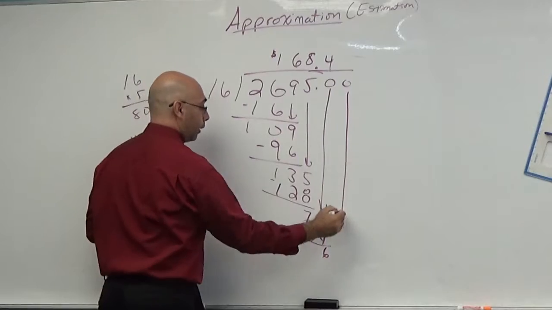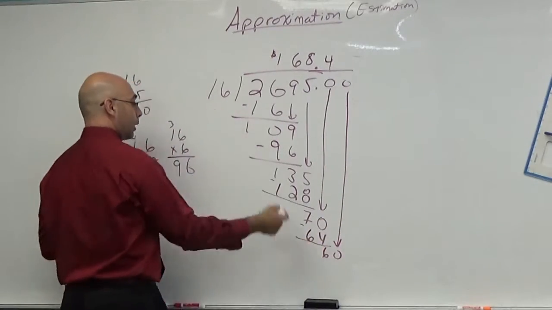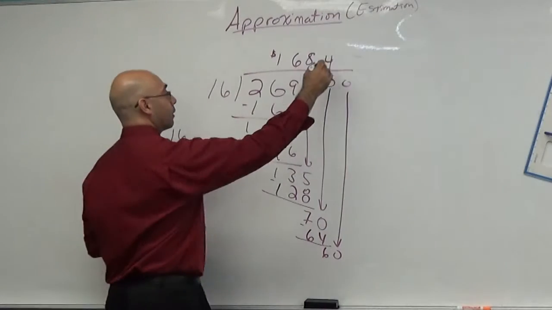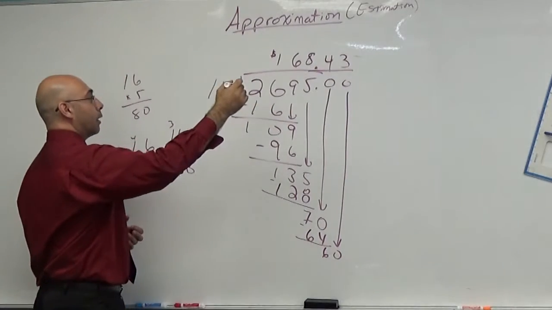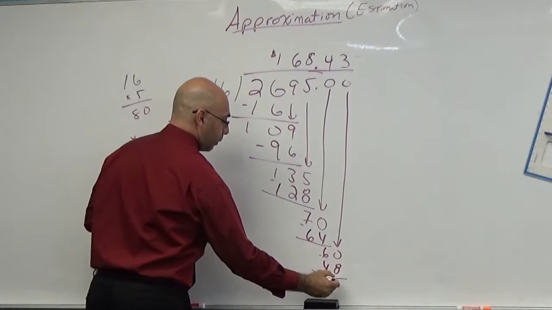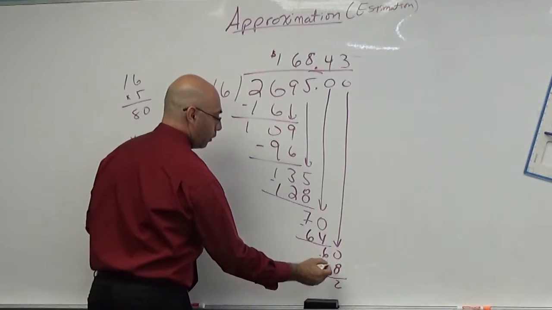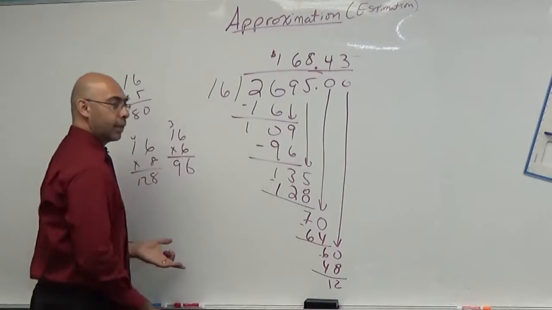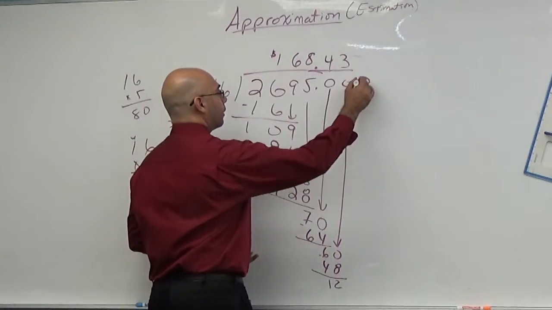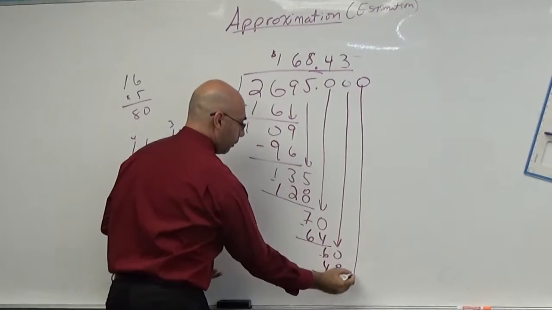Drop a 0. Now I should be done here. How many times does 16 go into 60? It's got to be 3 times, yes? Yeah. So that's 30 and 18, so that's 48. 10 minus 8 is 2. 5 minus... Wait a second, I don't have a remainder of 0. I have to keep going. But what's my problem if I keep going?